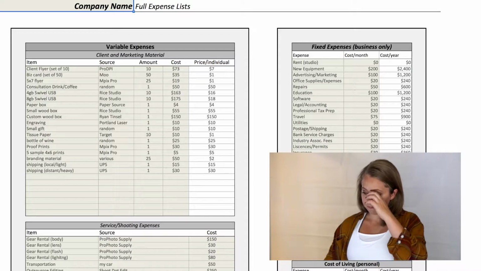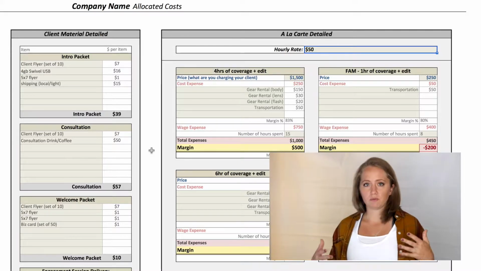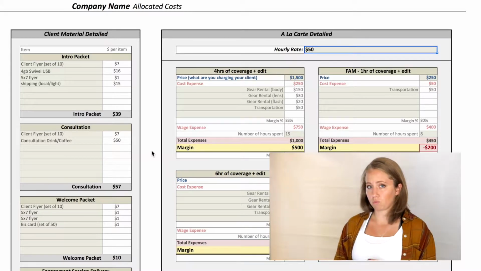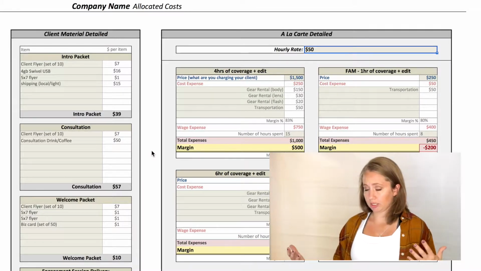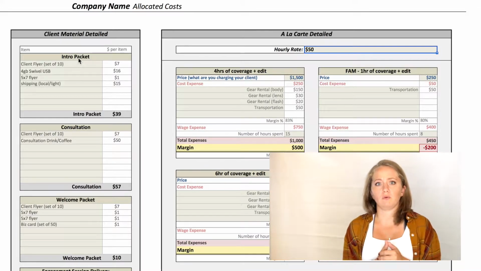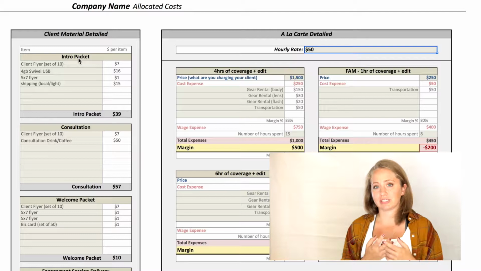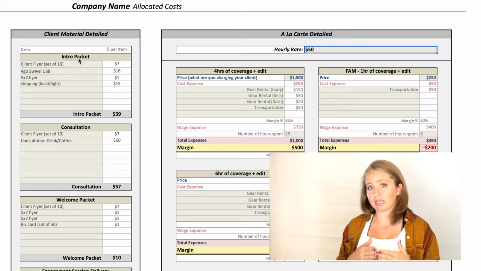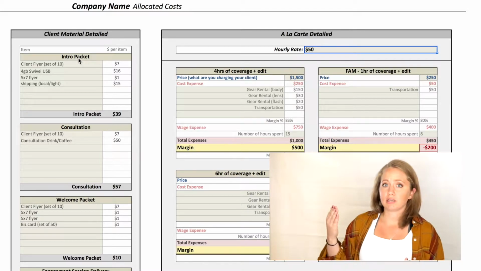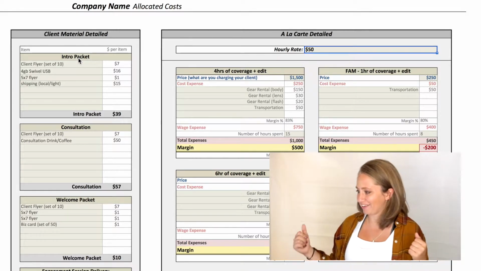The second half of the day, we're going to go through this. I know it looks a little intimidating right now because it's all filled out, but it will be blank. We're going to go through it one step at a time, so it won't be quite so overwhelming once we're in the workshop. But this is what it'll look like once it's filled out. Every time you see a client, you're spending money on your client, whether that means you're handing them a packet or you're meeting them for a consultation. We want to make sure that we're understanding what those expenses are and that we're allocating for that in the pricing, so that we have enough revenue to cover our costs, still pay for our fixed expenses, and pay ourselves in the end, because that's the most important thing.